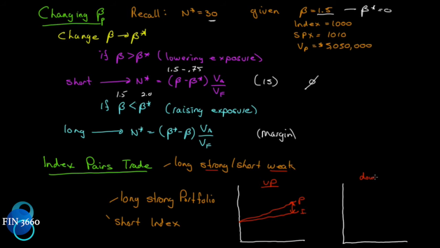If the market goes down, on the other hand, we would expect our portfolio to drop, but since it's stronger than the market, we would expect that the index would drop by more than our portfolio, thereby giving us the excess return of the portfolio over the index. This is called pairs trading.